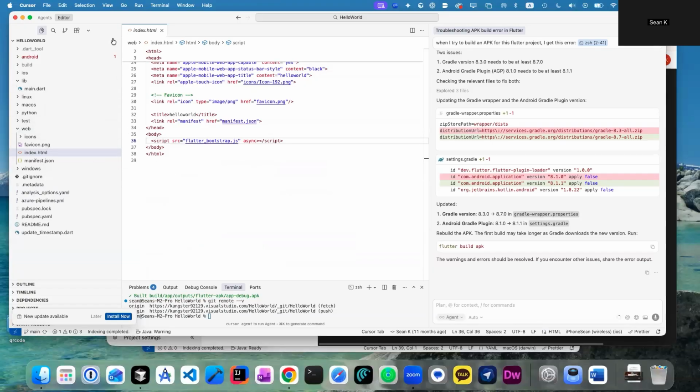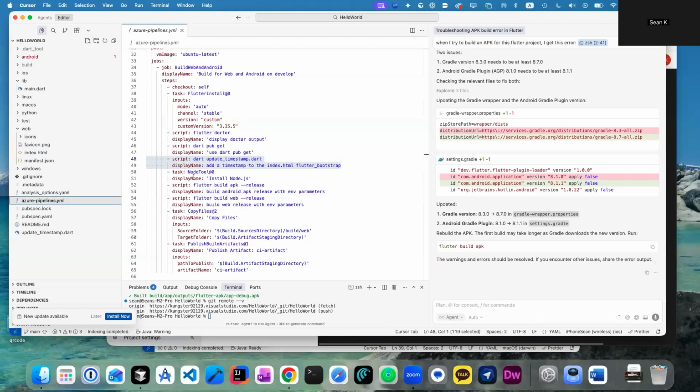So what we're going to do is, as you know, you can run this app as either a web application or an Android application or iOS application. So after we do this timestamp step, then we're going to install some tools that we'll use later on. But here we compile the Android. And if you're going to eventually upload the Android builds to the Google Play Store, then you would use App Bundle instead.